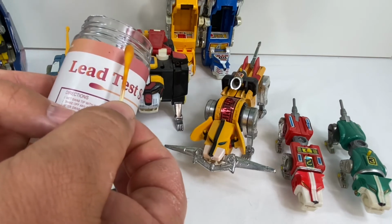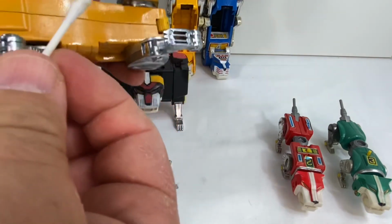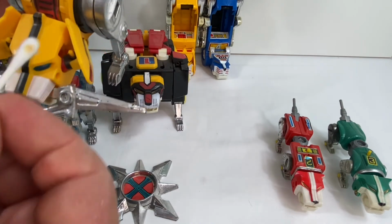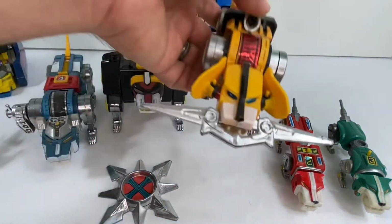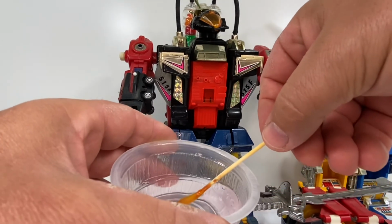So I know that some toys can have a different concentration of lead in the paint or in the metal. And I'd have to say that this Voltron perhaps does have maybe some lead in parts of it, but I'm just using a clean Q-tip and just wiping off any of the water that I used from the other swab. And, you know, I didn't see any color change on a clean Q-tip. So I'd have to say there's probably not any lead in that Voltron.